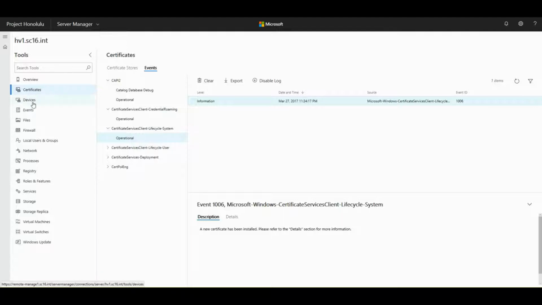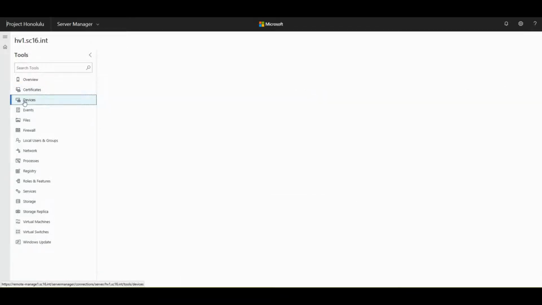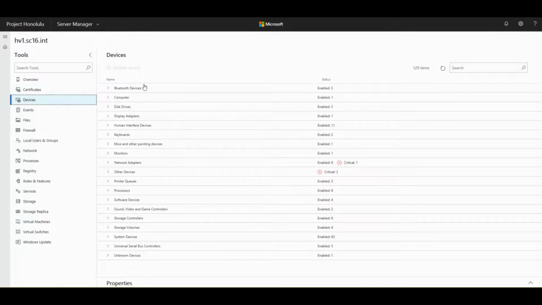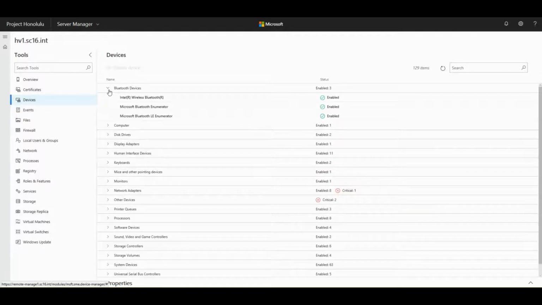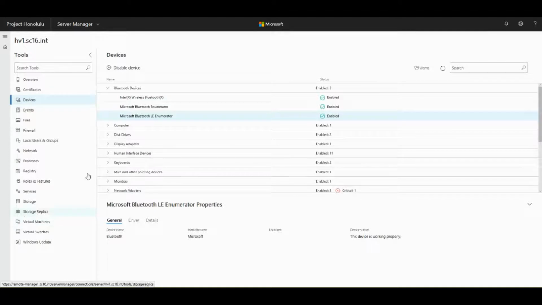All right, so moving on to devices. Taking a look at devices, you can think of this as kind of like Device Manager, but not quite as extensive, though you can see a lot of information here. One good use case for this is if you're using something like a Nano Server or a Core Server, it's not that easy to get a lot of visibility into the device or something visual like Device Manager. Using this, you can get some of that capability, where you can look at it in here, click on the device, enable it, disable it, and see information about the devices in a really user-friendly way.